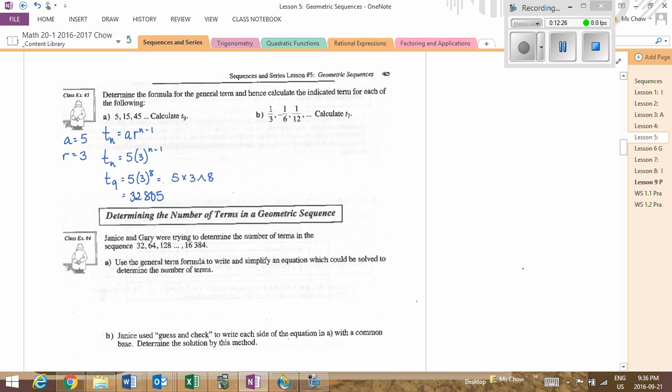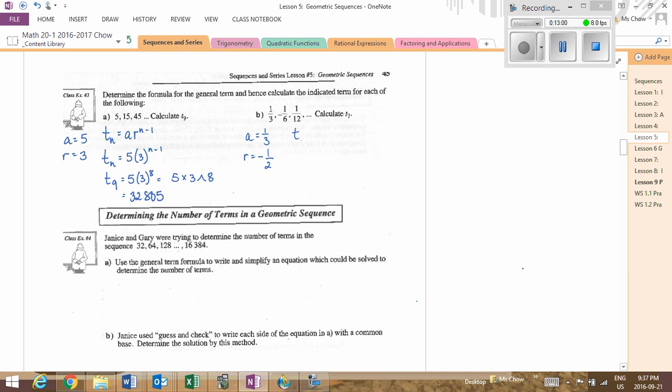Okay, let's take a look at the second one. Again, looking at that general term. So we're looking at A. Our first term is 1/3. R, sometimes it's easier to just look at, okay, what am I multiplying by? Because it goes negative, positive, negative, I know it's going to be negative. It switches back to positive. 1/3 times what will give you negative 1/6? 1 times 1, and 3 times 2. So negative 1/2 is our R value.